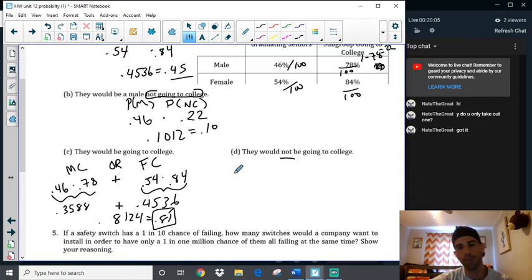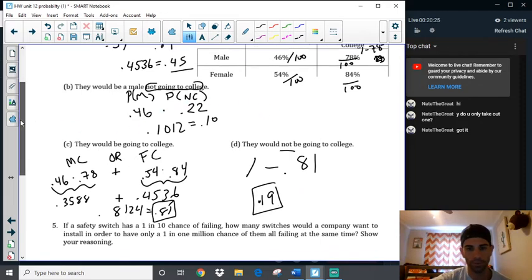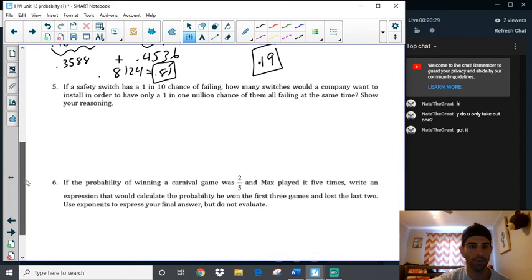So I don't have to do all the work, although you can do all of the work. But remember, all you can do is 1 minus, okay? 1 minus 0.81, or if you didn't simplify, 0.8124, and that's going to be 0.19, okay, or 19%. Okay, so there's that. So just make sure you take your time. Remember, you could always go back, hit pause.